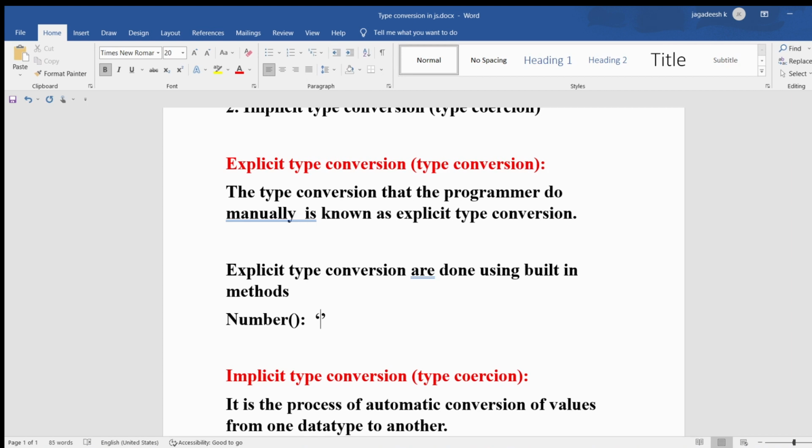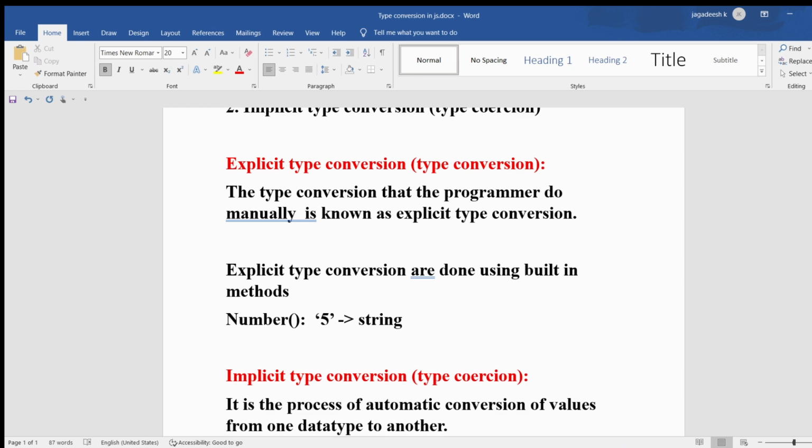of characters. When can I say it is a string? Anything enclosed in single quotes or double quotes. Suppose I have enclosed 5 in single quotes. Then will it be called a number type or a string type? Obviously it will be called a string type because you have enclosed 5 in quotes. Now this 5, if you want to convert into a number data type, then you can use the Number method.